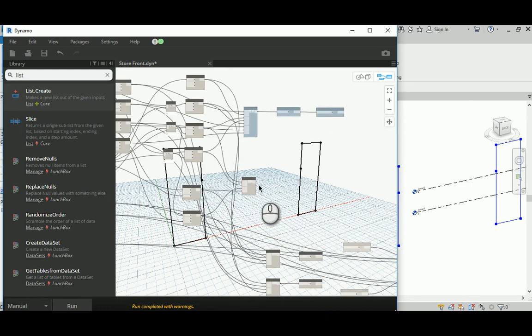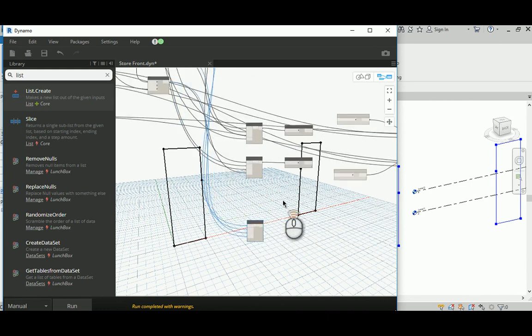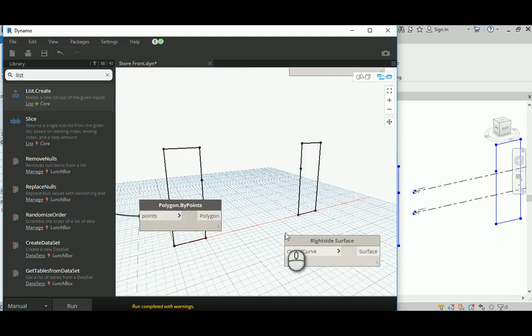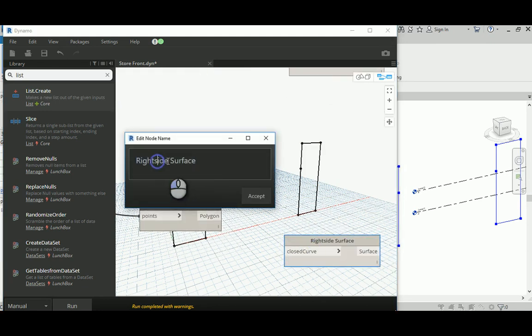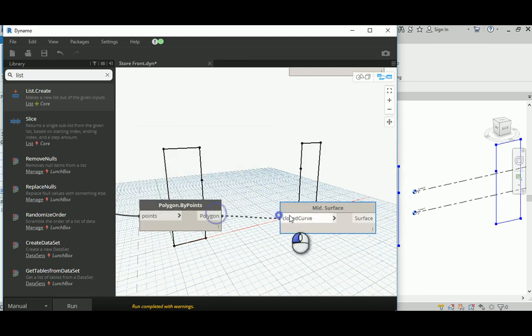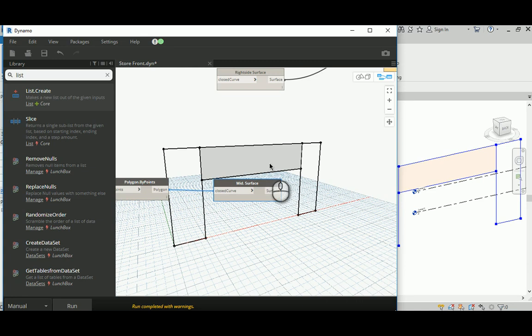This list is ready for us, which is the mid one. And of course, you need, I think, those guys again. Just like that. This is my middle thing, and I'm going to call that middle. Okay, now I have to connect, and I have to hit run, and I'll find myself with a polygon correctly being defined and the surface already.